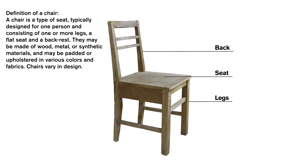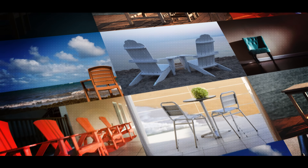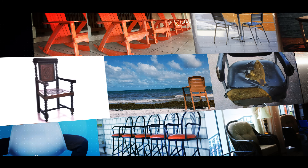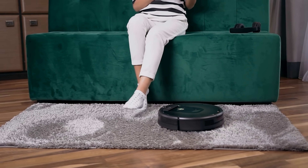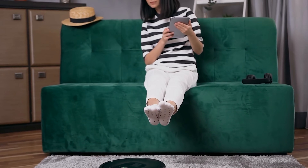So instead of telling the computer 'this is what defines a chair,' you say, 'here's ten thousands of images of chairs — try to know it when you see it again.' In the case of the Roomba, these tens of thousands of images came from employee volunteers that consented to having their homes cataloged. The images were then painstakingly combed over by humans who labeled and defined elements inside of the photos.